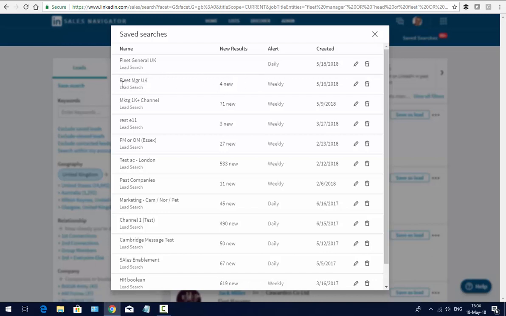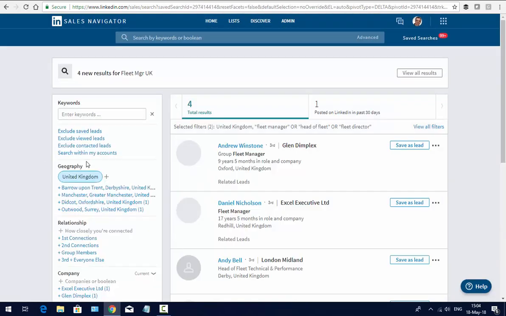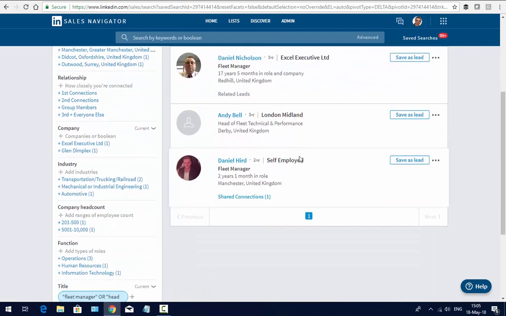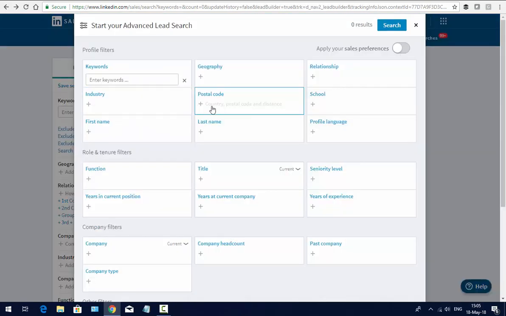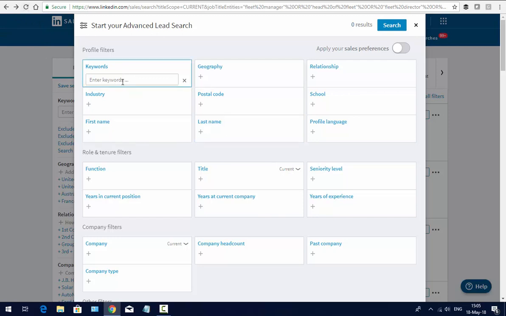And as we see below, the one that we did during the session, there are 4 new ones. If I click on that, it now shows me the 4 people who did not, it seems, appear in the search the first time round, but would now do so, and hence we have stuff that we can start to work on, and it will continue to throw that at us, if you like. So the key elements, I guess, are the different aspects that we've just been looking at. We build up a Boolean search, we make it work for us, and slowly we can actually identify the types of roles that we want. Putting your own heads together, that would be useful as well.